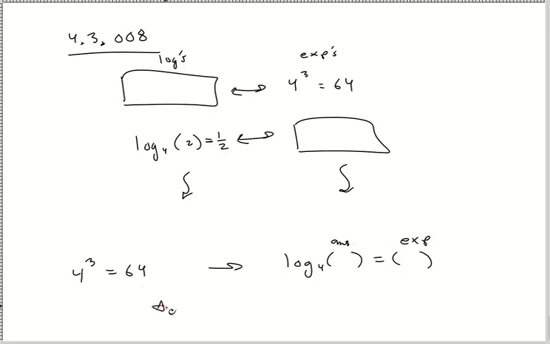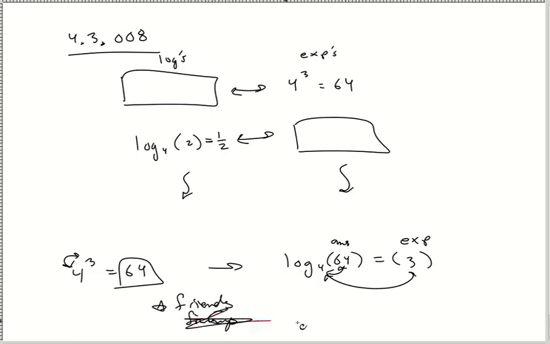I often like to think of this as friends. So notice that 4 and 3 are friends. Well, no longer. The 3 is now kicked out. He's outside. 4 and 3, they're no longer friends anymore. 64 was all by himself. He's kind of sad and all alone. Well, now 64 and 4, now they're friends. So it's not maybe friends, but like frenemies. I don't even know how to spell that.